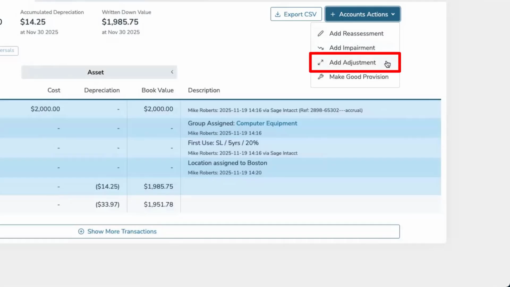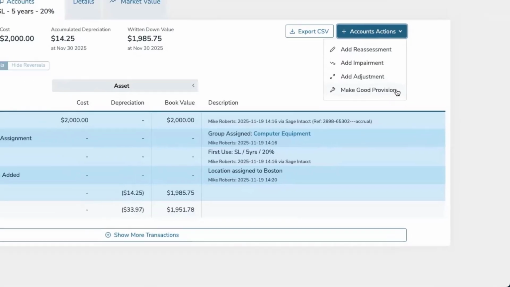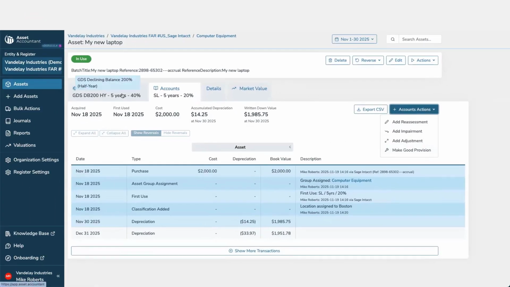This adjustment item is used when you need to make a change to an asset. We have found that there are often cases where users like to make changes to the cost or the accumulated depreciation value of assets for various reasons. So that just gives you the flexibility to do that. And then finally, we enable make good provisions. These are for leasehold improvements or for right of use assets where you need to make good provision. And there is a similar menu for tax for items that you can do specifically just for tax purposes.